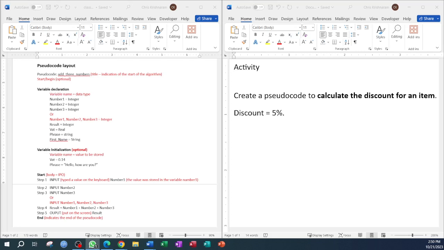Alright, Stephanie, you have a title, discount for item, good. Start, declaration, original cost, real, discount percentage, real, result, real, good, original cost, discount percentage. Oh, it switched. The cost was supposed to be 500 and it's supposed to switch to 0.05 for discount percent.